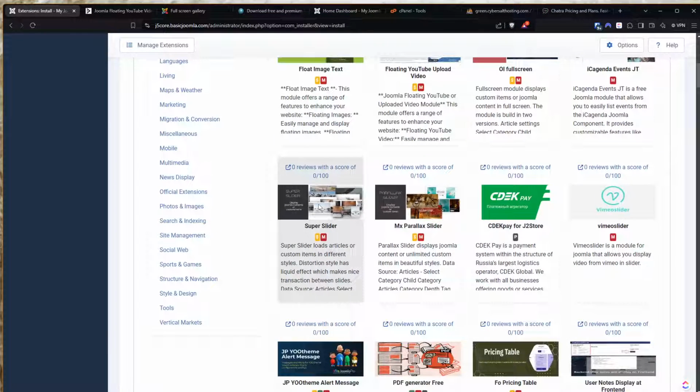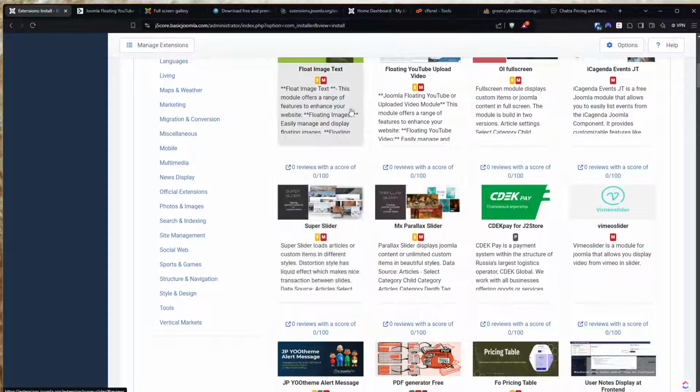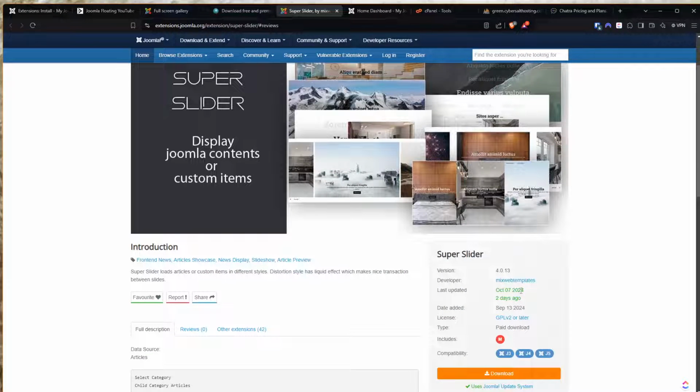Super slider, parallax slider, Vimeo slider. Let's see, super slider. Open in new. When did this come out? October.